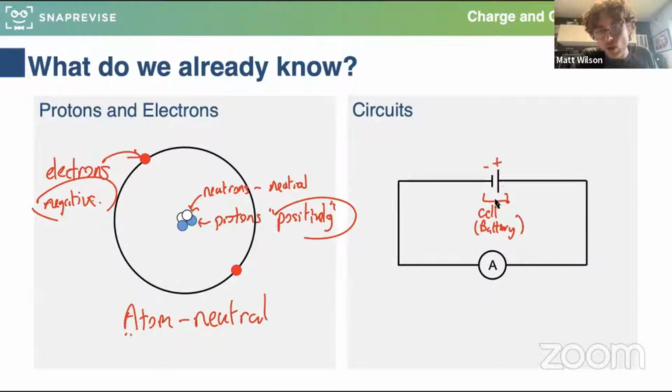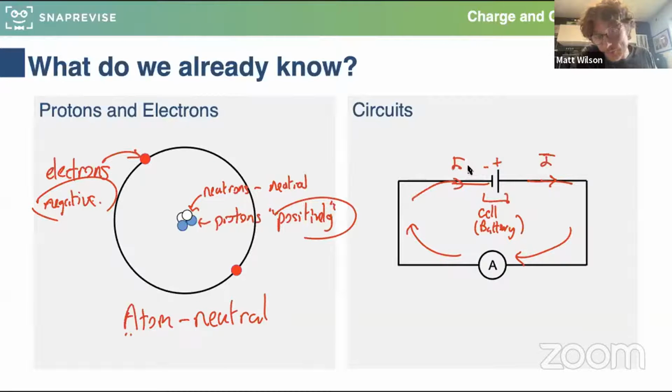then I can label the longer end of this symbol with plus and the smaller end as a minus. And I can say then which way current is going to flow around this circuit. Again, we haven't introduced current properly, but that's just to get us started. And this current will always flow, whatever this thing is that's flowing, it always flows away from the positive side, goes round, and then into the negative side.